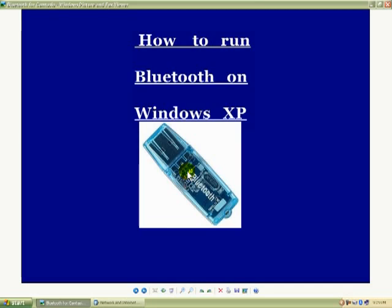And even then it will only send and receive a file — it doesn't show you how to add a device or anything like that. That only comes with the software. I have the software here on my hard drive and also on my Dropbox, which I can send to someone if they want it. The Windows XP software for Bluetooth I can send to you — all you have to do is request it by message to me on YouTube.